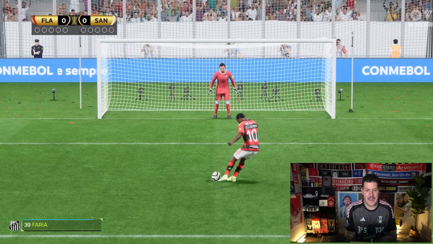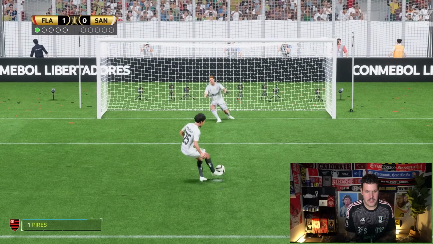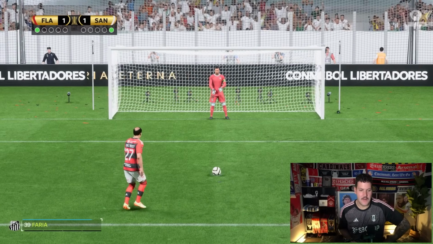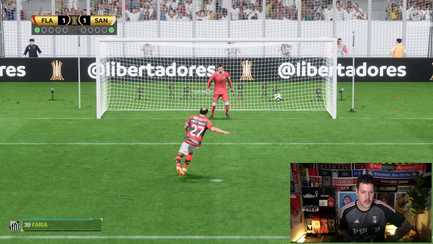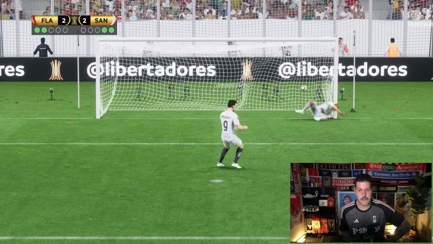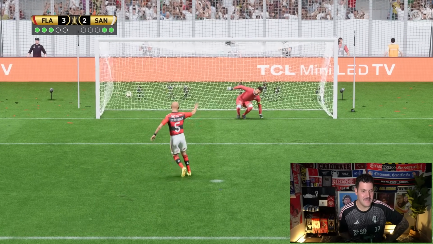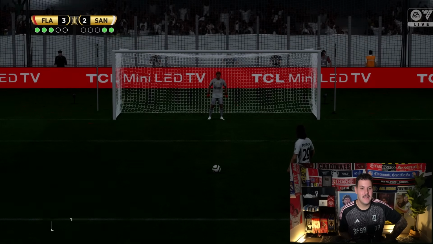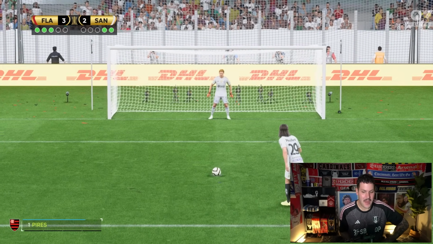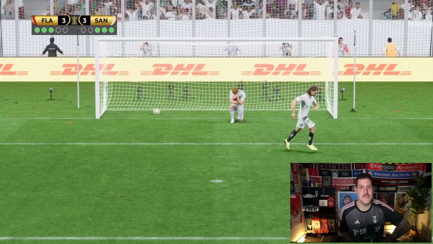Flamengo are going to start here. Ramos. Oh my God, the keeper has no idea what he's doing. Can Santos equalize here? They do. Who is going to be the first to blink in this game between two Brazilian sides? Great penalty. Boa Santos is going to drill that one into the corner. Candera, the defensive midfielder, sends the keeper the wrong way. We are still yet to see a team miss. Bastarino, he's going to go and send the keeper the wrong way again. These keepers are moving too early.